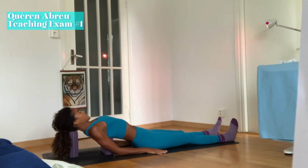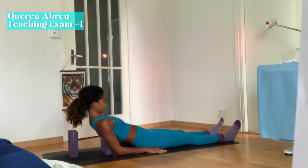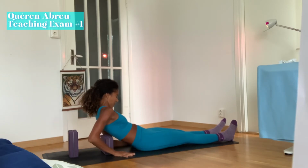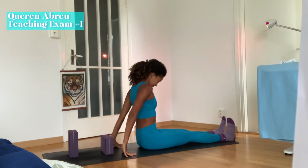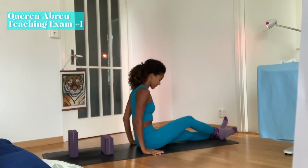Tuck your chin onto your chest and slightly start to come up from this pose with the help of your hands and elbows. Coming up. And briefly here in Dandasana, staff pose.